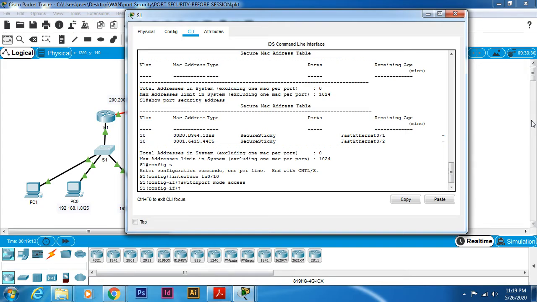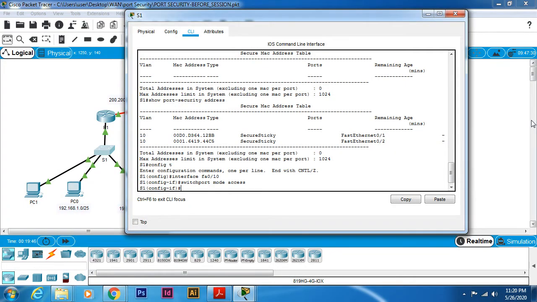But the bottom line is, if you configure fewer static MAC addresses than the maximum value that you have set, the rest of the MAC addresses will be dynamically learned. So you don't have to worry if you have fewer static MAC addresses set on the port in comparison to the maximum number of MAC addresses.